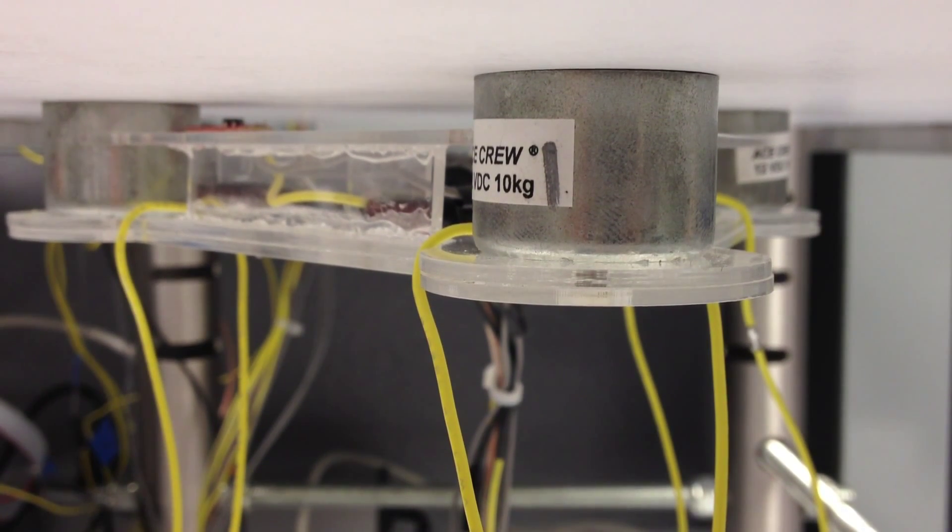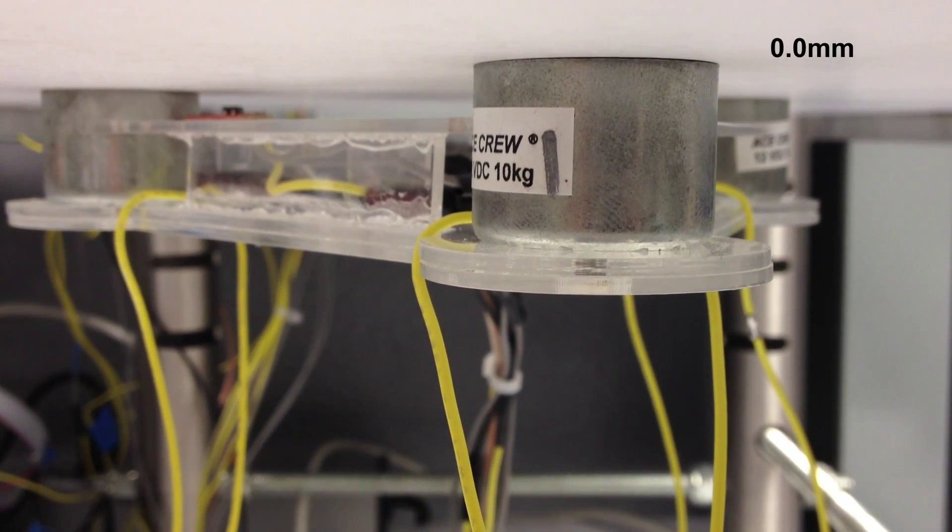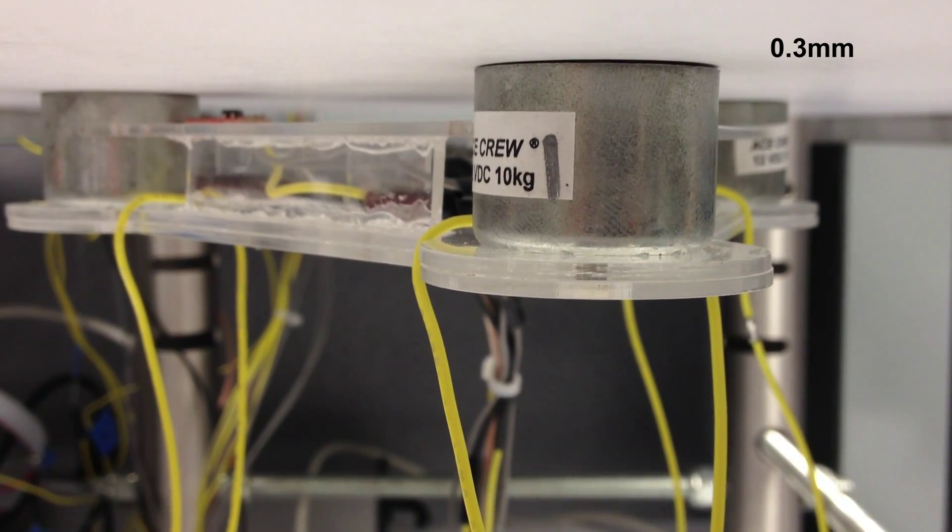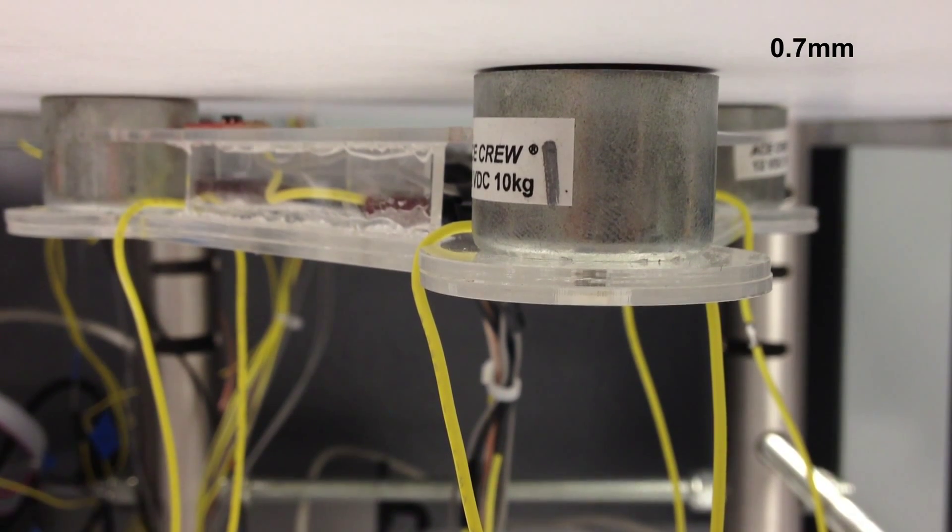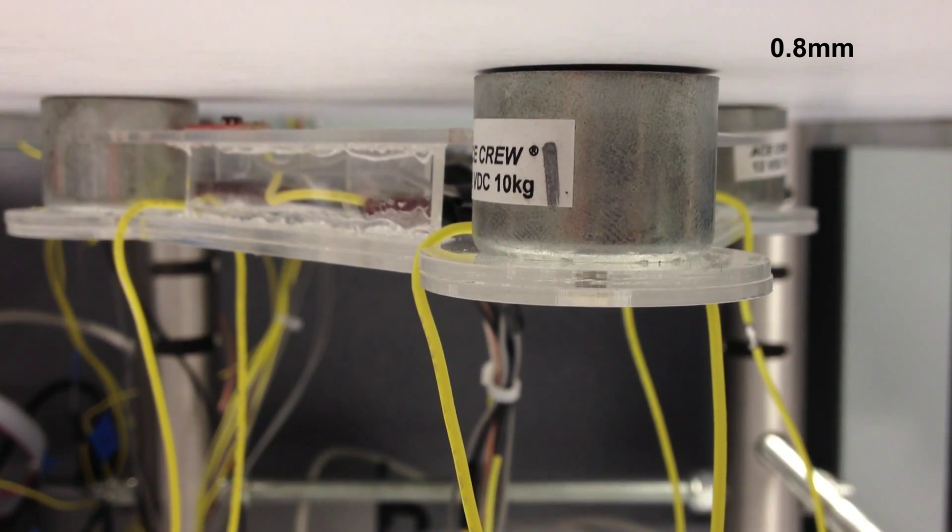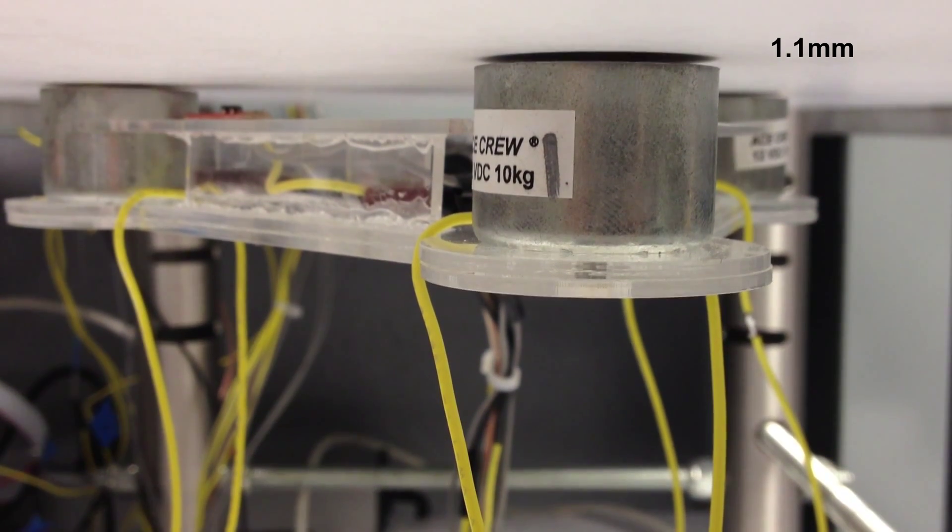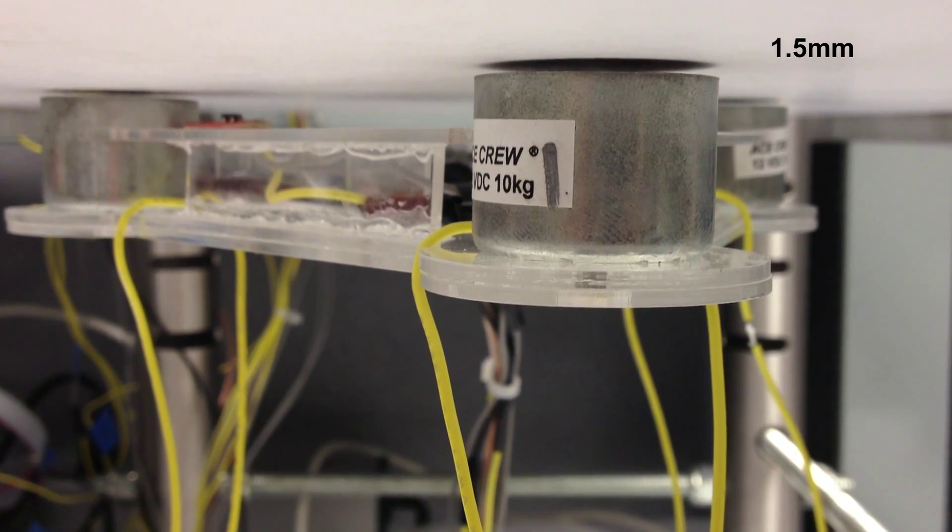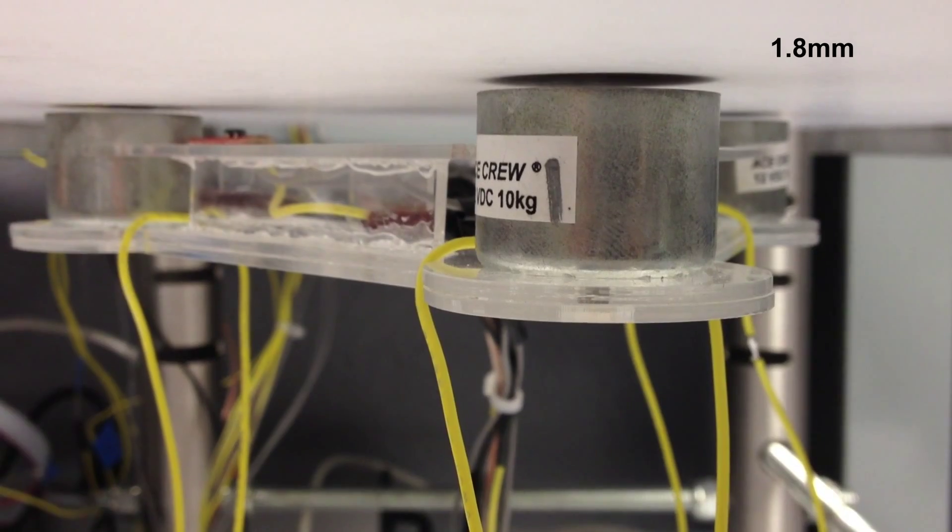We can accomplish this by pressing a key on our keyboard. The displacement between the steel plate and the magnets will be displayed for your convenience. Our maximum distance between the plate and the magnets when no load is applied is 1.8 millimeters. Even at this distance you will see that our module will start to oscillate. Anything farther than 1.8 millimeters and we are not certain that our module will be able to recover and could potentially fall.